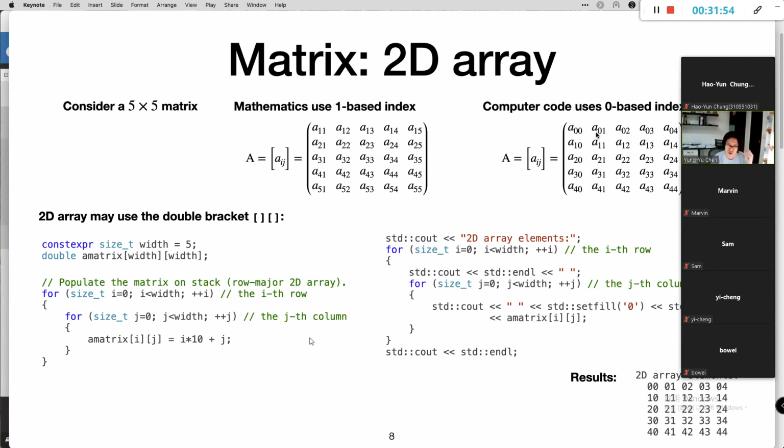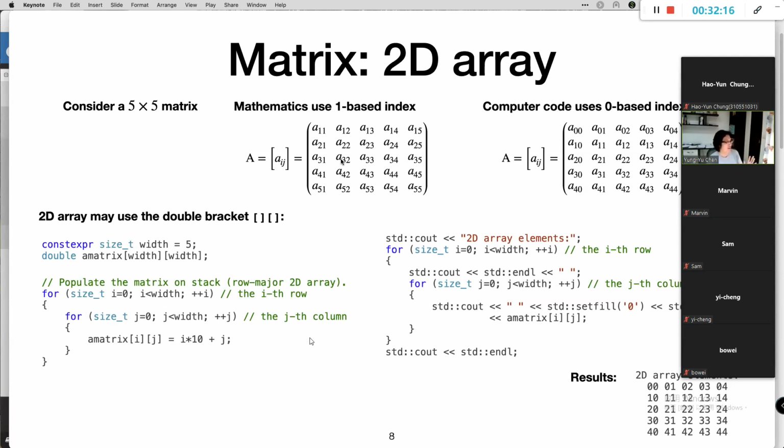You need to translate that into a zero-based index in your mind, or, like I always do, rewrite all those indices on paper so that I know the indices start from 0 and I do not get confused. Okay, so this is very important.